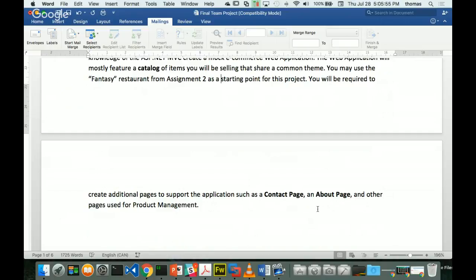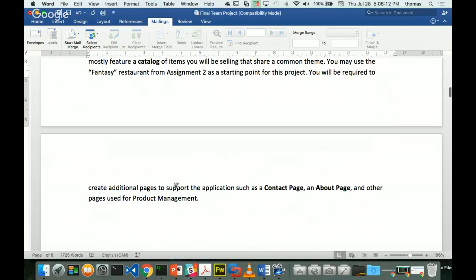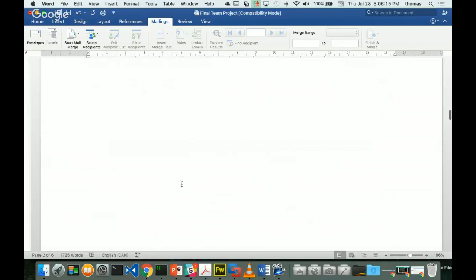Some people have decided for assignment 2 to use that sample data method of adding products. You can certainly do that. You can also do things directly, and I'll talk about how you can do things directly with the database instead of adding a sample data. A little bit of data entry there, but the great thing is it's going to be formatted properly, and you can test that out.